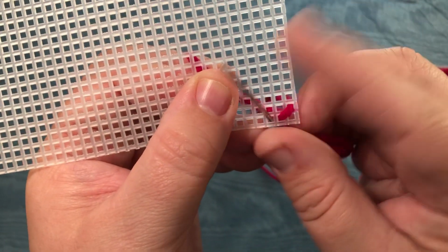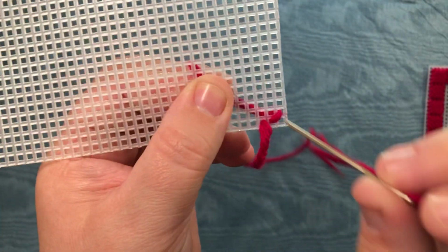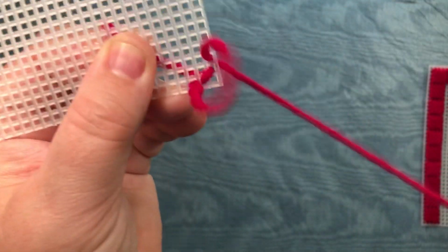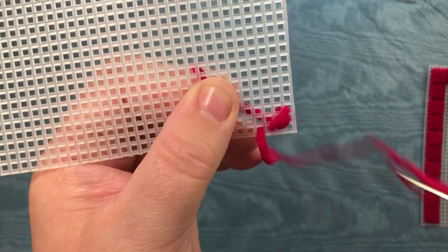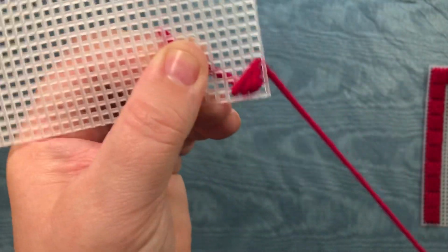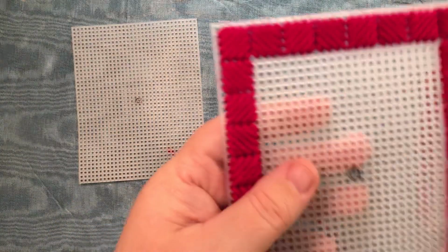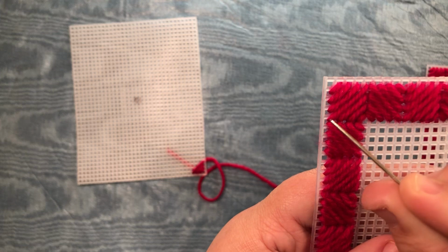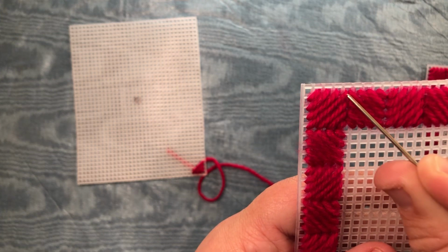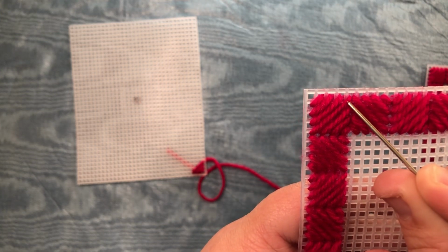Then we're going to go to this one. And then we're going to go in this one. And then you're going to go out this one. And go in this one. Okay? So to make a square, you have 1, 2, 3, 4. So the biggest one is going to be 4. So once you go 1, 2, 3, 4, then you stop.